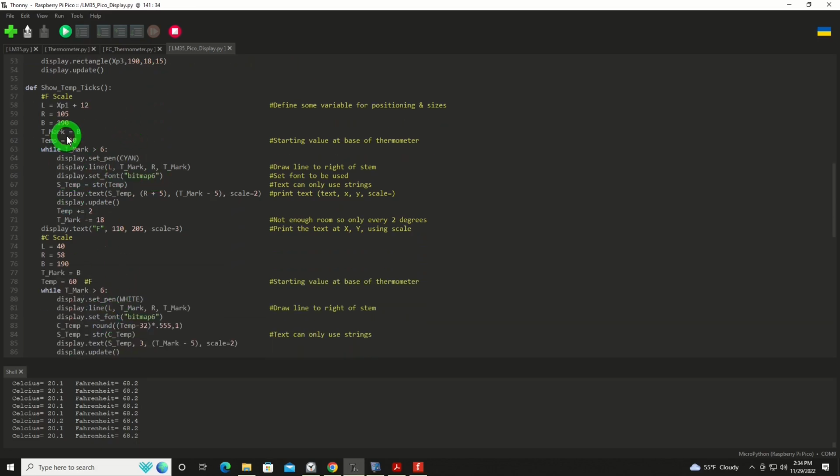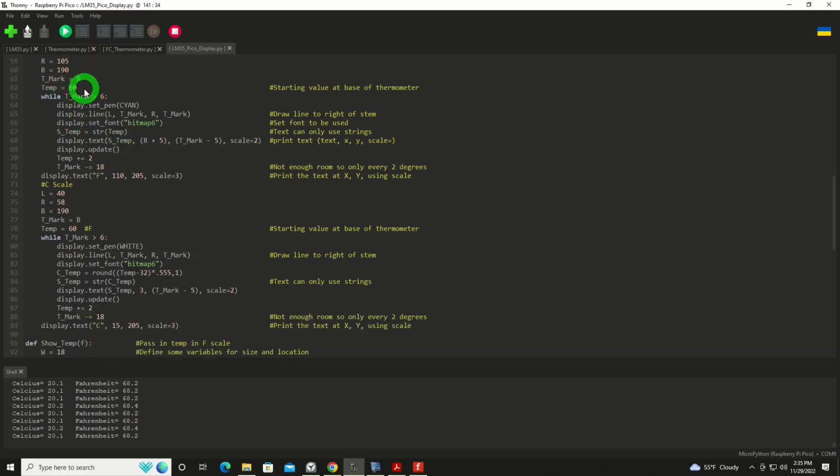The most complex part of this is this area, and that's why I kind of called it a kludge. It was all written in Fahrenheit, and then I had to add in the Celsius scale so I could be kind and appreciative of my viewers from the rest of the world. We're just going to start out again by defining some variables for locations, where text will be and where it'll start printing from. We'll call them our starting values at the base for the marks and for the temperature. Those are defining, again, positions for something.